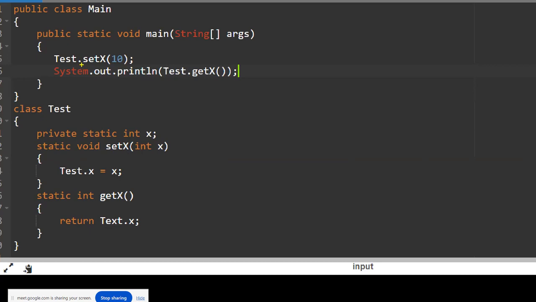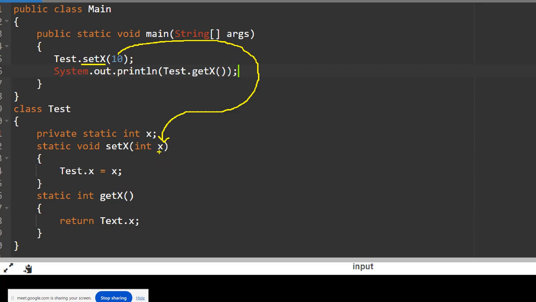See, when you are calling the setX method, actually you are trying to pass the value. So this 10 will come and be stored into this variable called x. This is okay now.